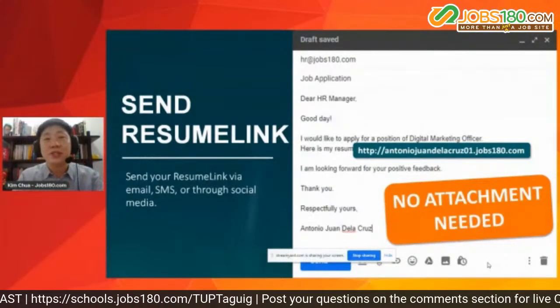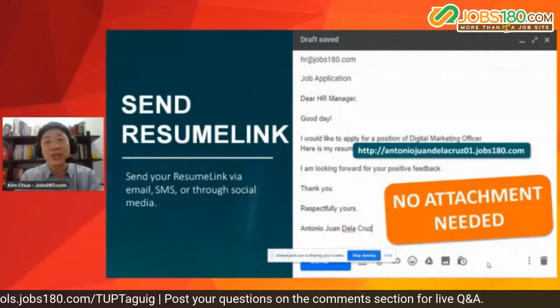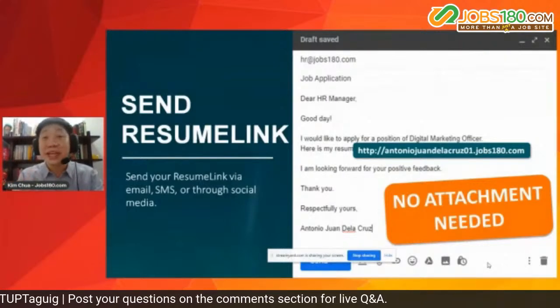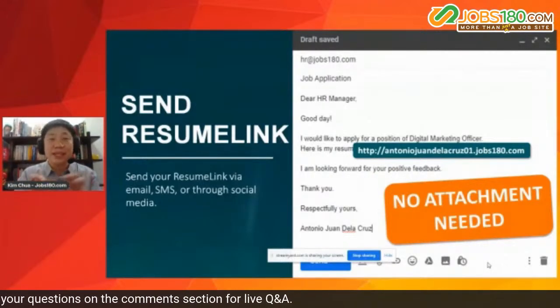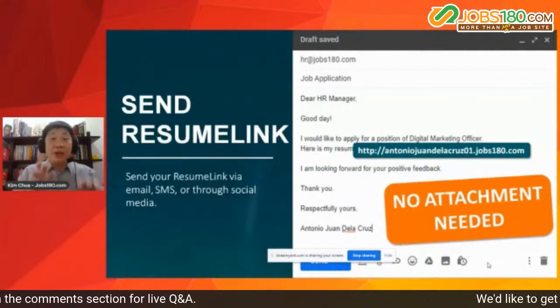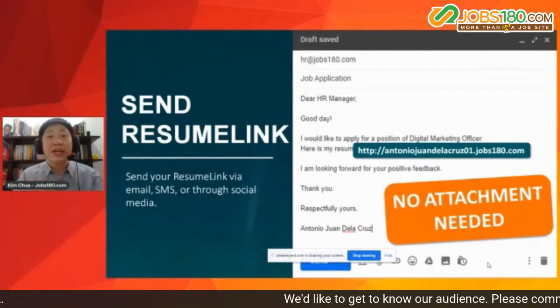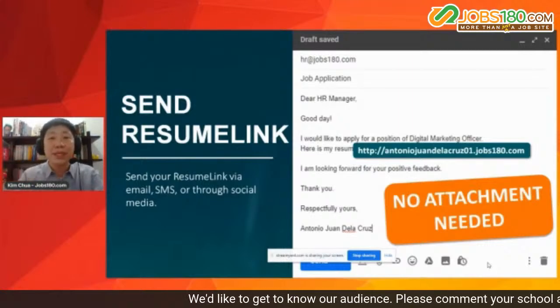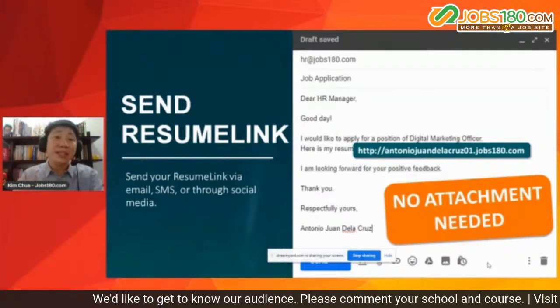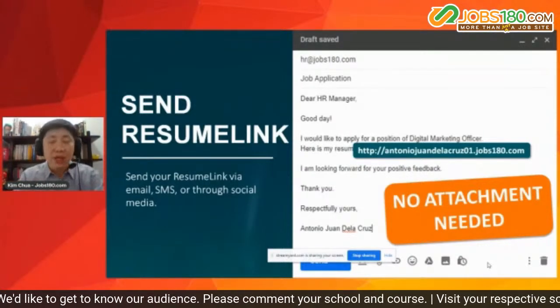When you submit your resumes through email, how do you do that? Madalas, mag-email tayo, sasabihin natin, Dear HR Manager, I would like to apply for the following position and this is my resume, tapos i-attach mo yung Word file or PDF file mo. If that is how you're doing it, wag mo nang gawin yon.